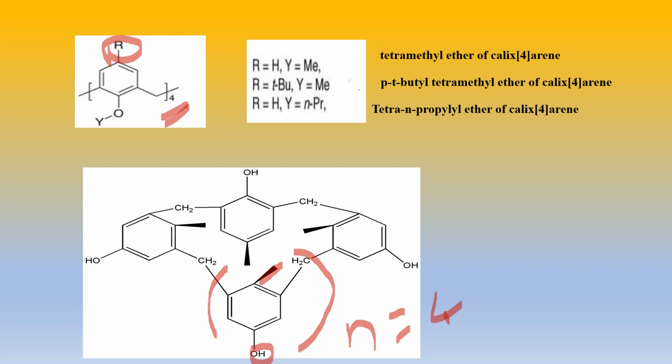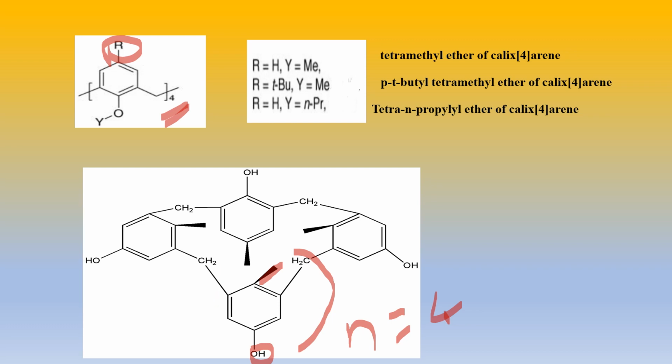Here you cannot say only phenolic group will be there. There may be some substituted methoxy groups or any other alkoxy groups also. The only thing needed is that it should possess an oxygen atom. So it may be methoxy like alkoxy groups, and in para positions it may have alkyl groups.